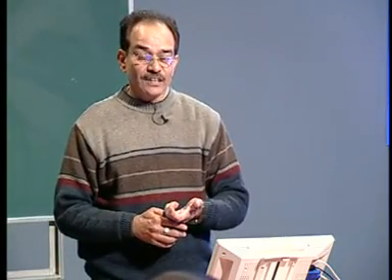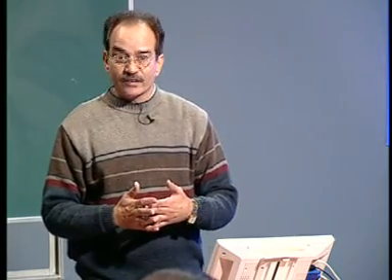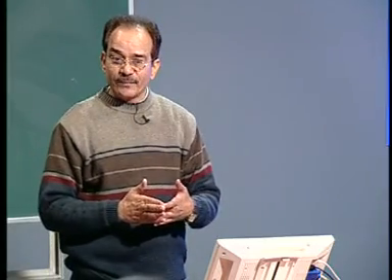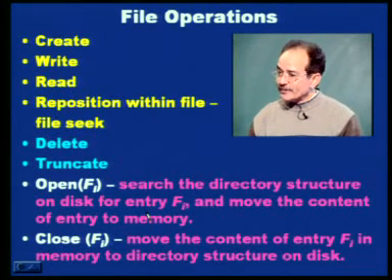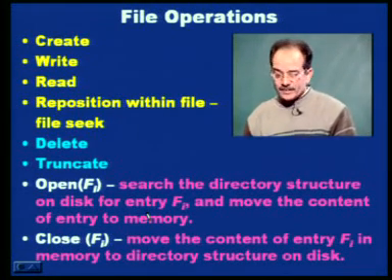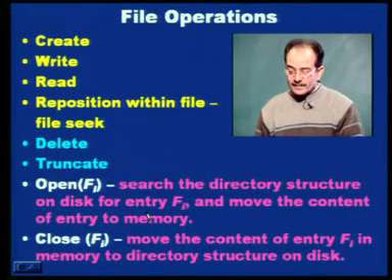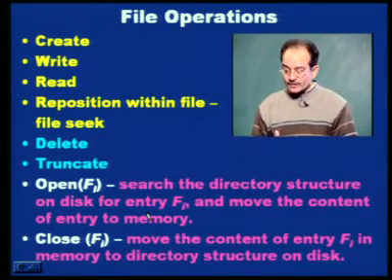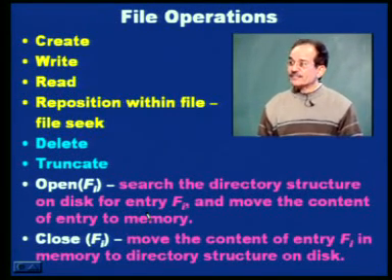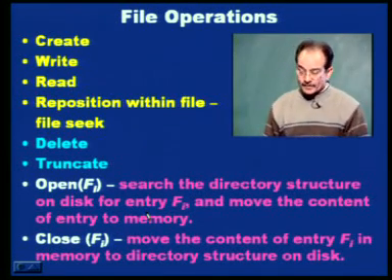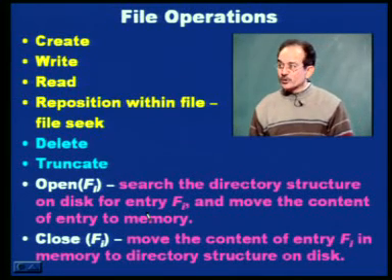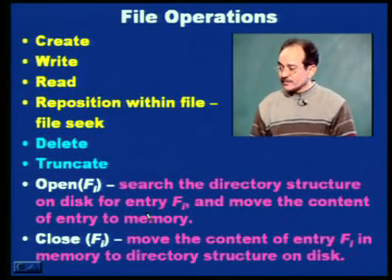Now, as we say, files are nothing but some sort of a data structure, an abstract data structure, as we call it. This sort of data structure has some operations involved. My operation can be creation of a file, or I have to write into a file, I have to read from a file, or I have to reposition within the file. Maybe you just go for a file seek, you would like to delete some things from the file, or you would like to truncate the information from the file.